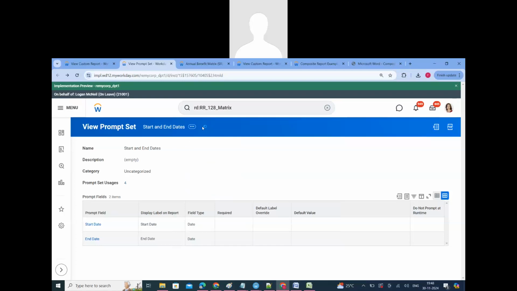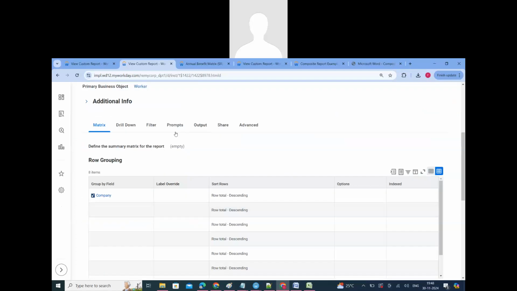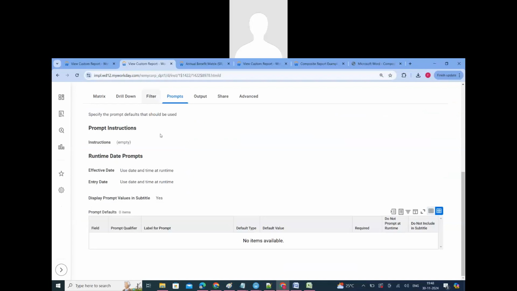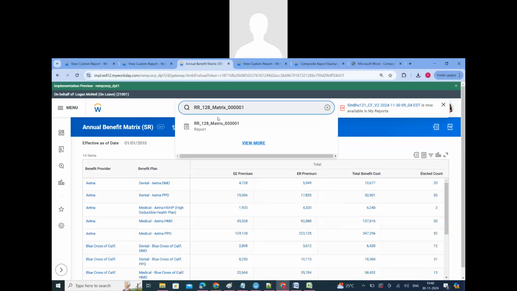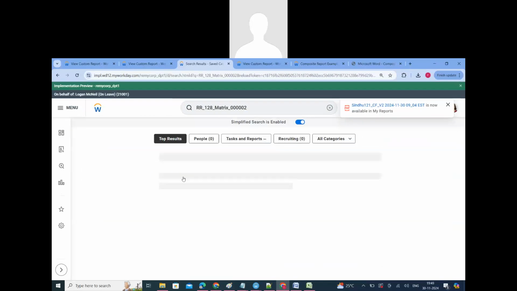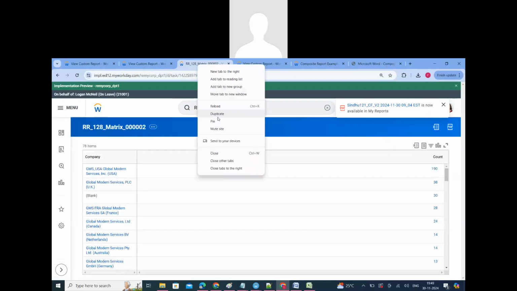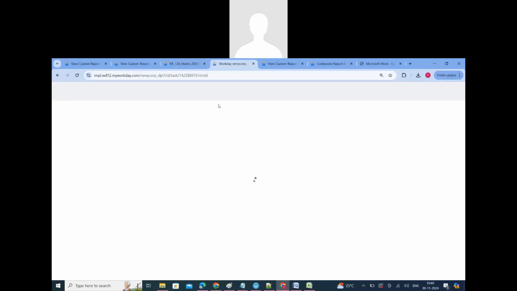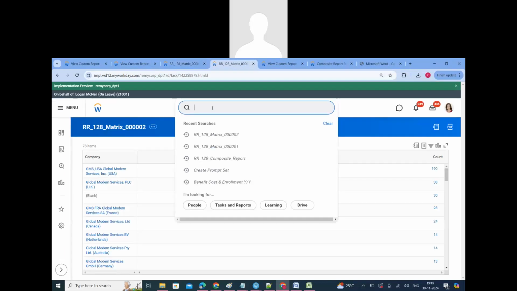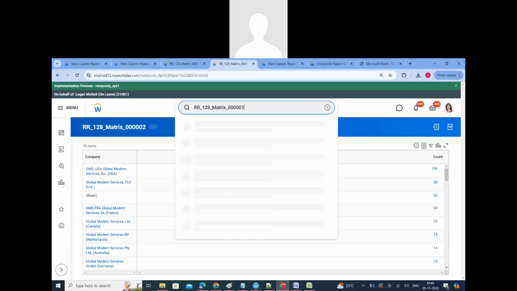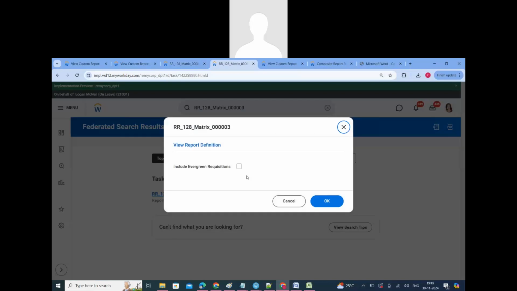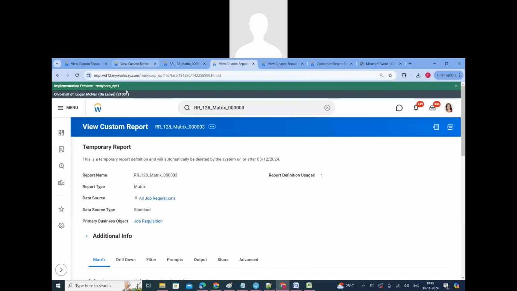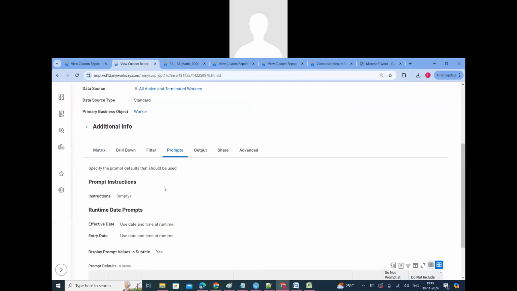You can see this matrix report. Do you see any prompt here? Nothing. Similarly, in your matrix report number 2, any prompt values? No. Do you see any in matrix report number 3, any prompt values? User defined, system defined, whatever it is, forget that. Are any prompt values there? No, nothing.